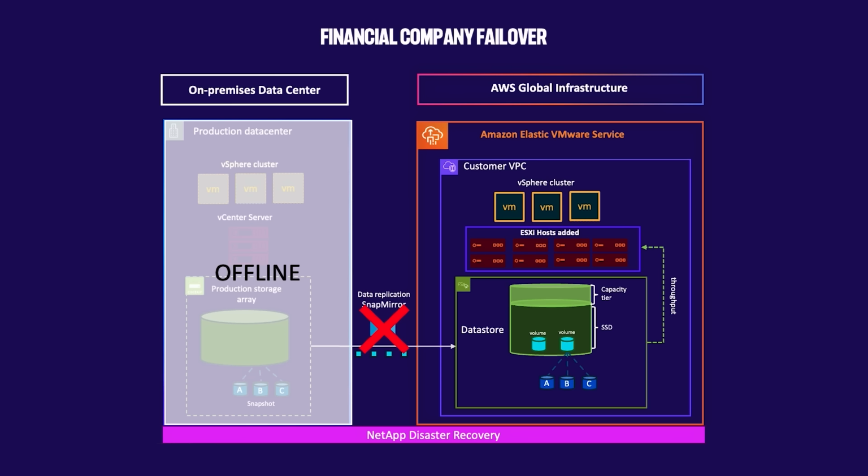SSD capacity is increased to production levels, and throughput is expanded to meet the performance requirements of the active workload. What used to take hours, requiring all hands on deck, now takes under an hour with one person. And because you are using the same identical VMware environment at the recovery target, when a disaster strikes, you continue to use the same runbooks and processes, no disruption.